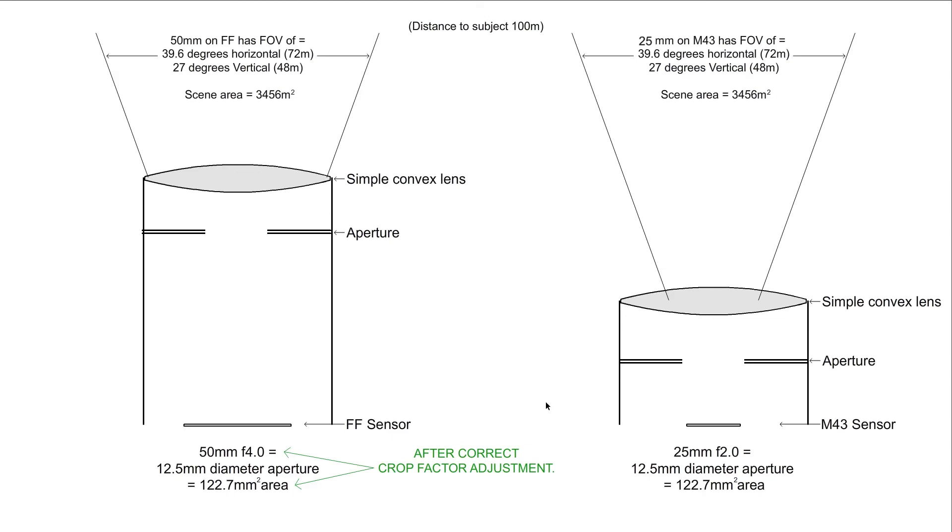And that is why everything works out correctly. You get the same compression, you get the same depth of field, well, you get the same compression if you're standing at the same point, obviously. You get the same depth of field, you get the same total amount of light hitting this sensor, this smaller sensor, and this bigger sensor. We're just talking about the light which is hitting the sensor, we're not worried about the light which is being spilled around and being wasted. We get the same total amount of light, we get the same depth of field, we get the same noise levels, because we're giving both sensors the same total amount of light, the same total amount of photons. Just because this one's compressed down to a smaller area, it doesn't mean it's getting more total light, it means it's getting the same amount of total light, because we've done all the crop factor adjustment correctly.